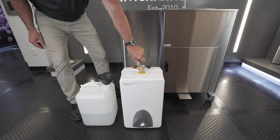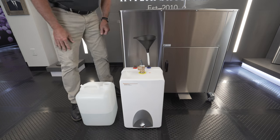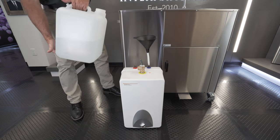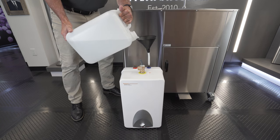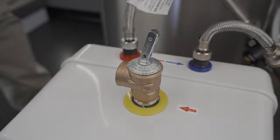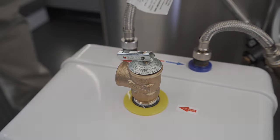First, open the pop-off valve to relieve any pressure. Next, take a small funnel and fill approximately 4 gallons of water into the cold side of the heater. Close the pop-off valve and plumb the heater per manufacturer's instructions.